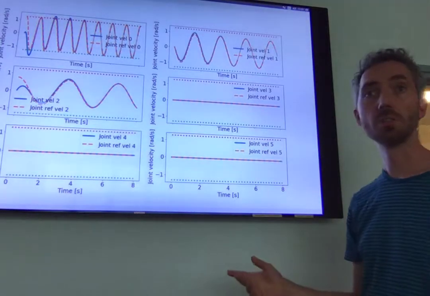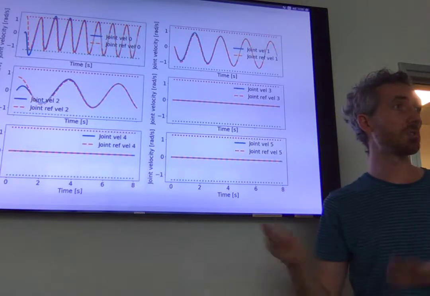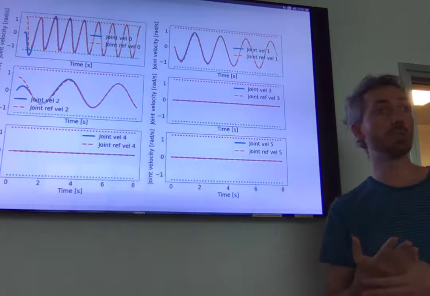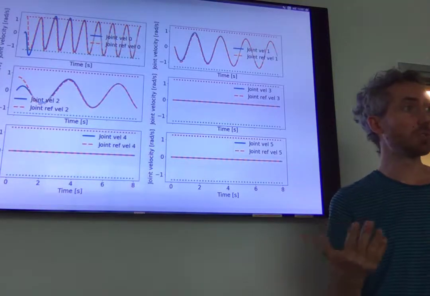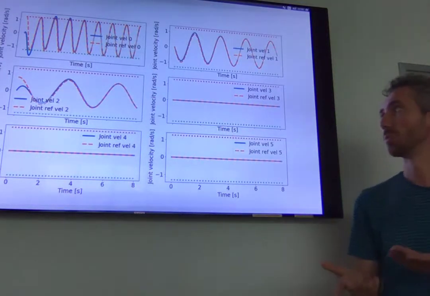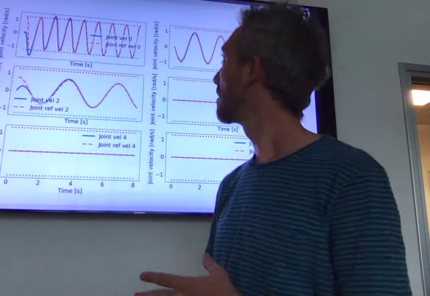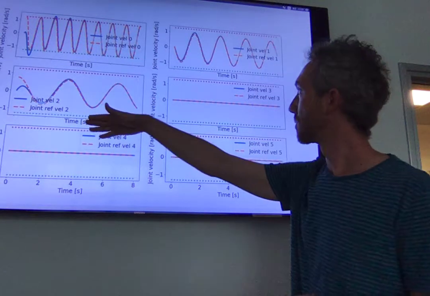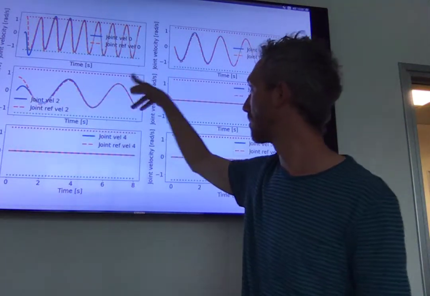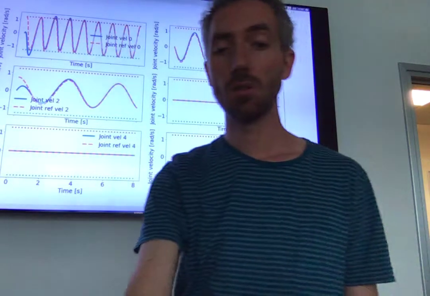But at this point, since we are not enforcing the velocity limits in the controller, that's again normal. The controller doesn't know there are limits. The simulator doesn't know that there are limits because we are just integrating. So of course you can have violations. And well, as for the position, after a while you get a convergence. Actually, you get it faster for the velocity than for the position.